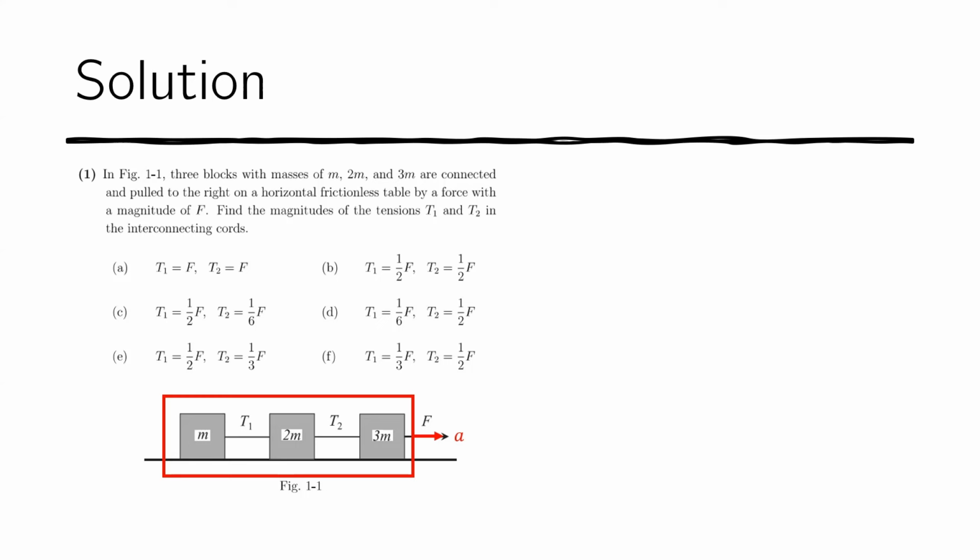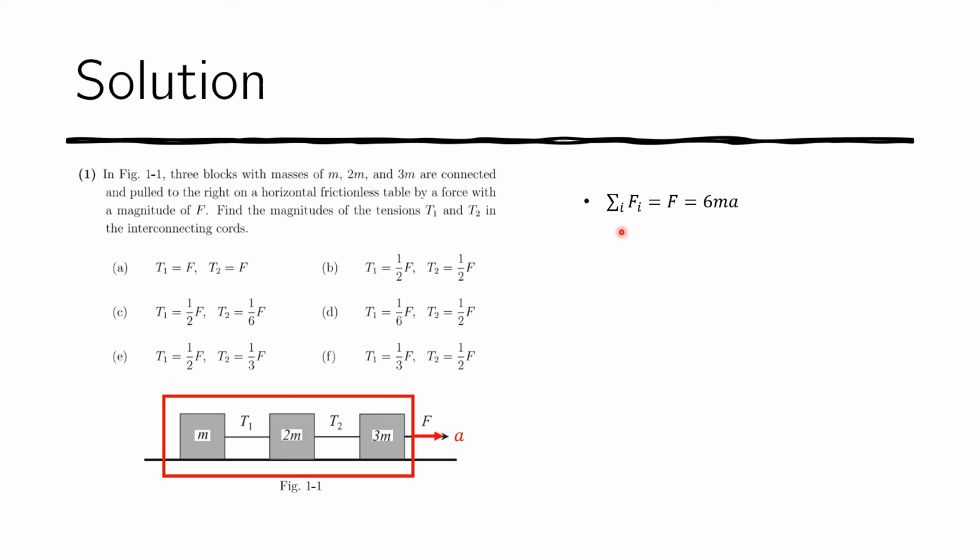Now, here we just draw a free body diagram. The first free body diagram that I drew here is for the entire system. So we see the box there, that's our body, and we see that it's acted upon by a force. There's only one force, and that's F. And again, because we're going to be using Newton's laws, it's good to assume an acceleration. In this case, let us assume the acceleration to be A.